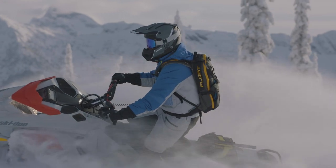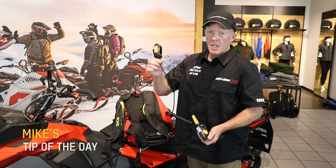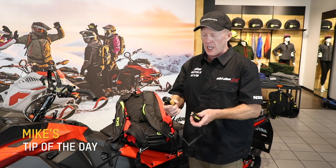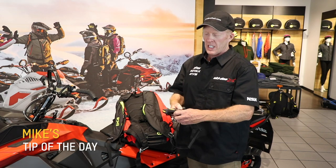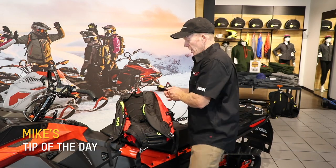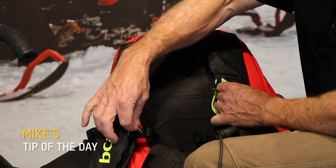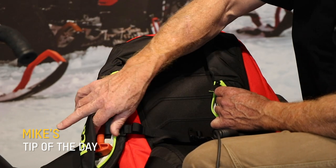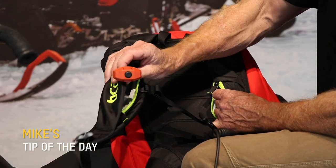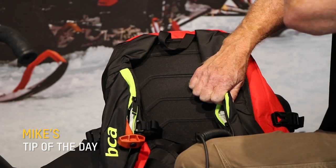I'm going to give you a product tip now — how to put your radio in your pack. With the mic cord, I don't like to run it outside of the pack because it can snag on branches and things like that. I'll run it through the shoulder strap. So the first thing I'll do is disconnect the mic cord from the base unit, then slide it through the shoulder strap. Do not have it on the same side as your trigger handle — they're on opposite sides. Some people have made the mistake of grabbing the mic instead of the trigger handle. I like having the trigger handle on the right so I can grab the throttle, reach across with the left hand, and grab the trigger handle.